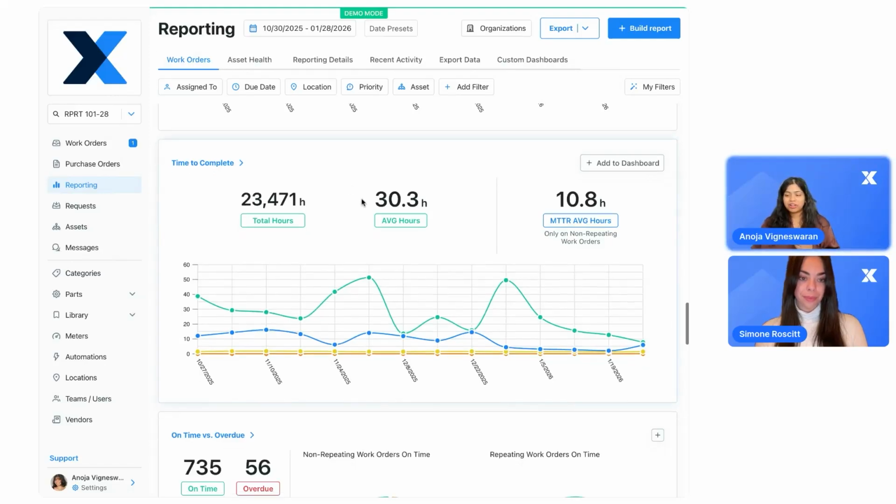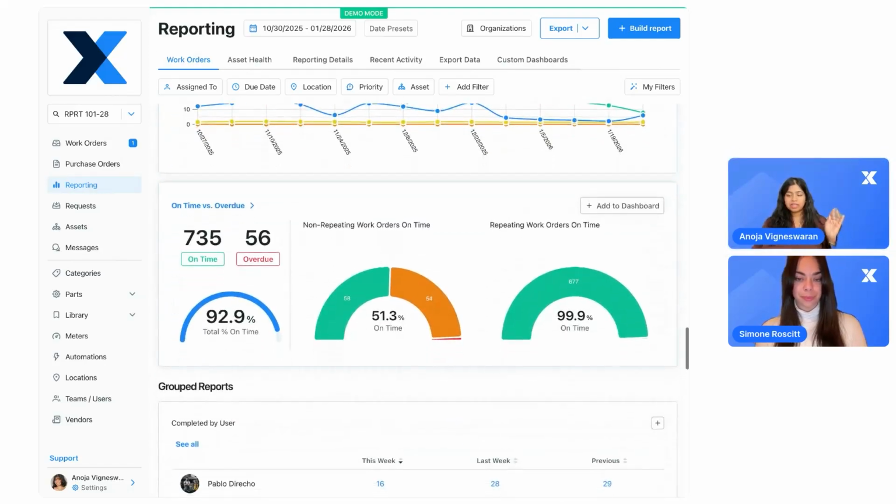And then last report here, just quickly I'll cover is on time versus overdue. And this report looks at how many work orders are completed by their due date versus how many of them slip past their due date and go into overdue. So it becomes especially useful once due dates are being used consistently, as in when you're creating your work orders, you're actually assigning a due date. And that's how you can help your team see whether schedules are realistic and where commitments may be breaking down. So we won't dive into it too deeply here, but it's a really helpful follow on view for scheduling and workload alignment.